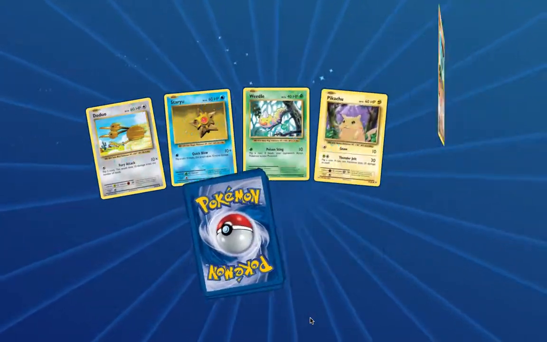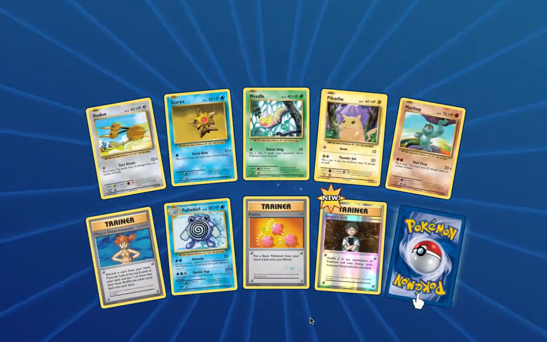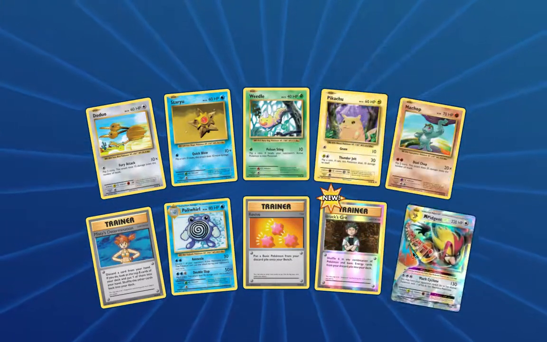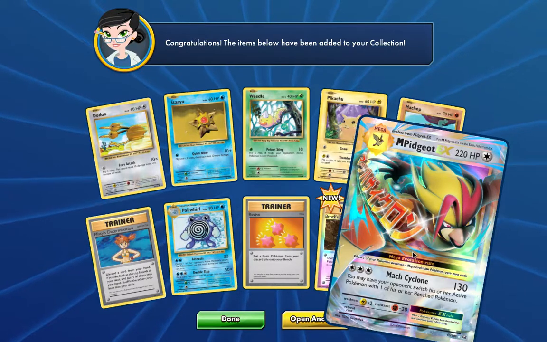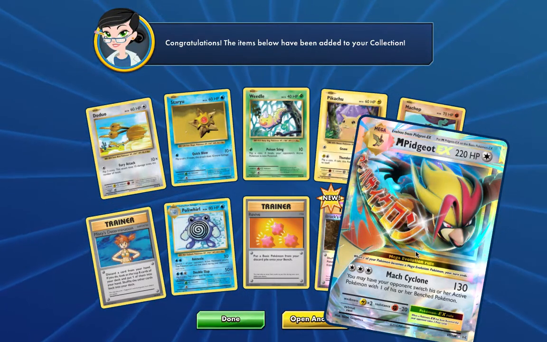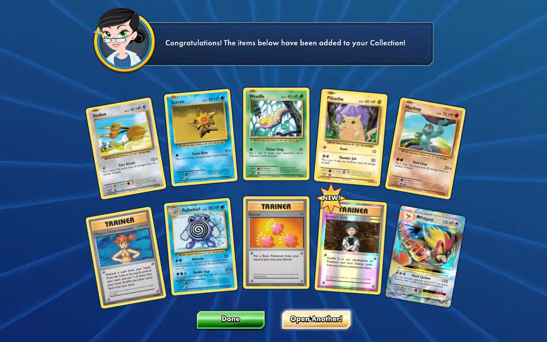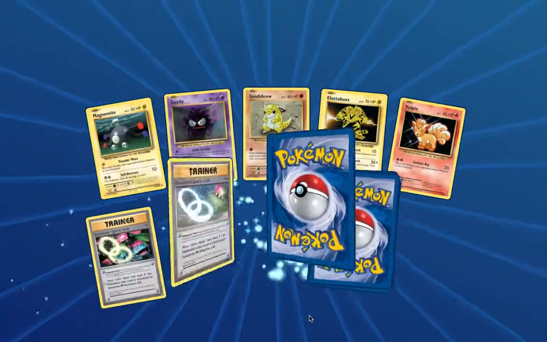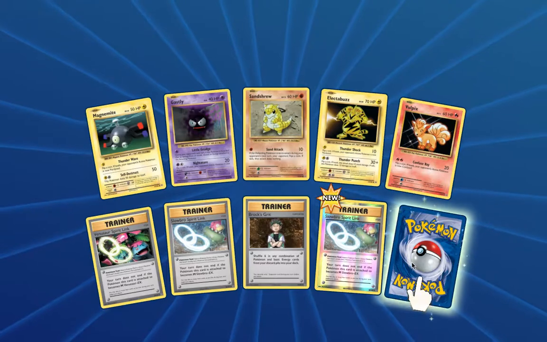Wow, this is all old artwork as well, from what I can see. Well, it's Evolutions, dear. Oh, yeah. That's the reason. You see Pikachu back in its original drawing. Our first EX, guys. We have a Mega Pidgeot EX. That's very nice indeed. Nice one. Yeah, it's a remake. Oh, yeah, because I'm having a silly moment. Blonde moment. Yeah, pretty much.